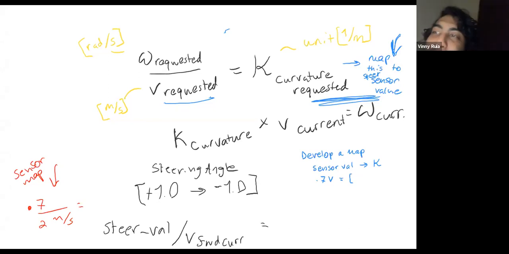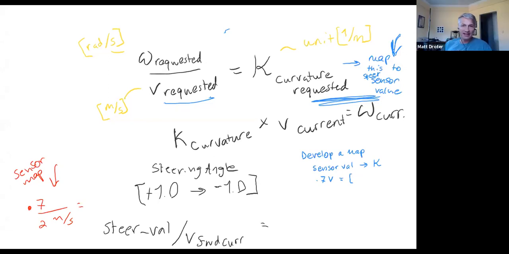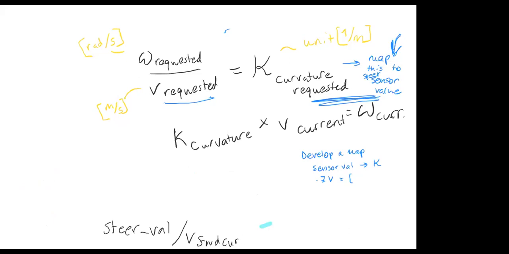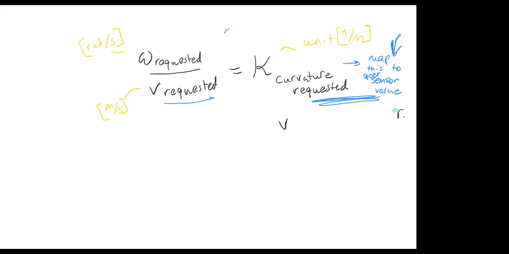Is there anything I can do on the whiteboard to make it understandable for those in the future? How do you build that curvature map from -1 to +1? Yeah. So it's basically the same as you would do for steering angle. You don't necessarily get from -1 to +1. You get from whatever lock left to lock right is, or lock right to lock left.